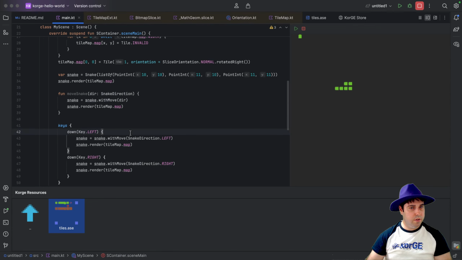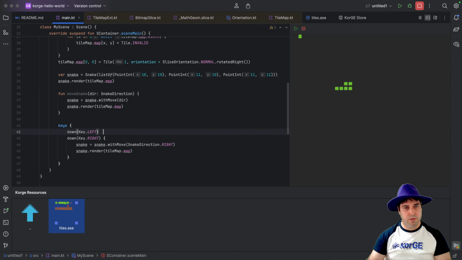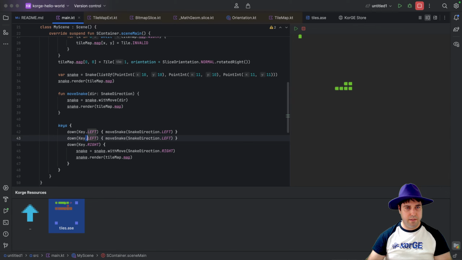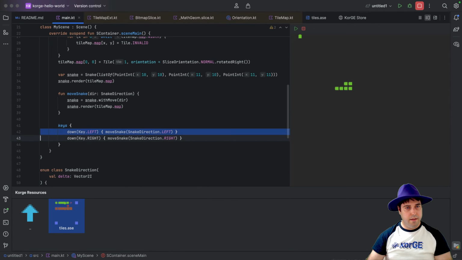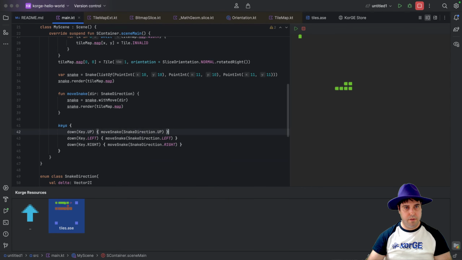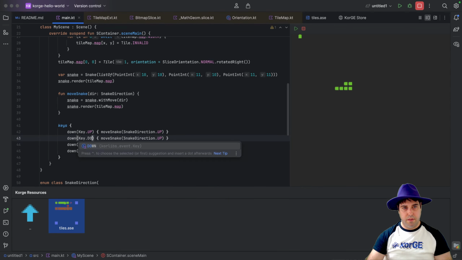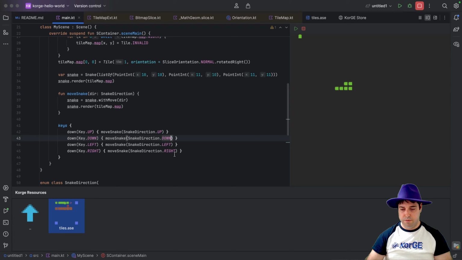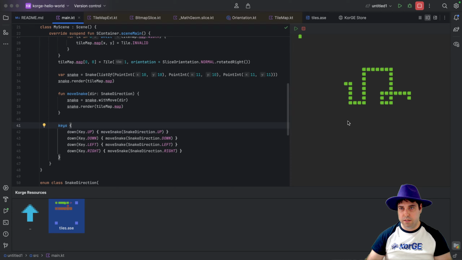So now the left is going to do move snake direction left, right the same, and up, down. So now we should be able to, as you can see, we can move the snake.